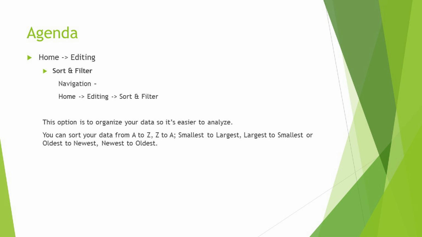But we will also talk about how to arrange numbers, like smallest to largest, that is ascending order, or largest to smallest, that is descending order. There is another way, like dates. When you have dates to be sorted, the option will be starting with the oldest to newest or newest to oldest. So today we're going to talk about all these types of sorting and understand how sorting of different types of data can be done. That is one important thing to understand.